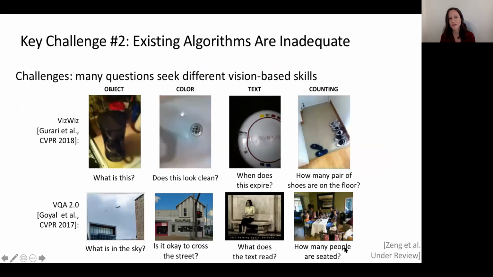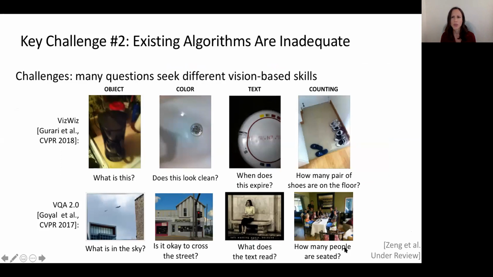Other challenges that we attribute the algorithm performance to is that many of the questions seek a different pool of vision-based skills from what prior work sought. So what's shown in this figure is categorization of 4 different kinds of skills: object recognition, color recognition, text recognition, and counting.